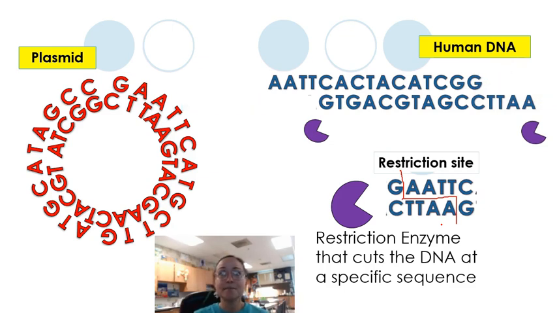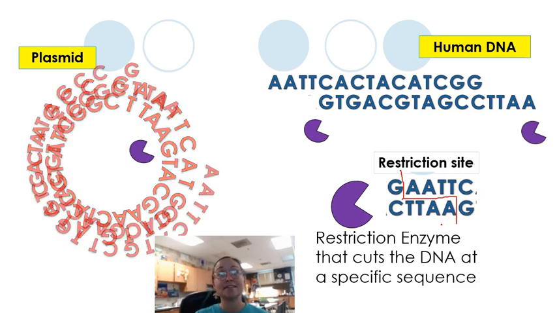When it does this, it produces little tags that hang off of the new fragment of DNA that's been cut. And the cool thing about DNA is that it's universal. A, T, C, and G are in every organism. So if you cut human DNA with EcoR1 restriction enzyme and produce sticky ends AATT, well, if you cut a plasmid with the same exact restriction enzyme, anytime there's that sequence, that restriction enzyme will also cut the DNA there.